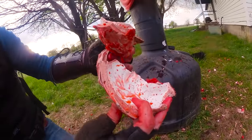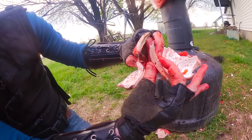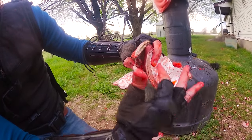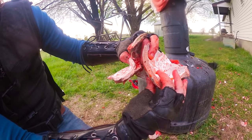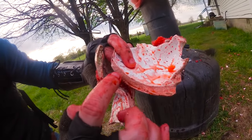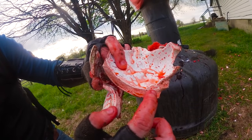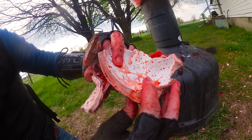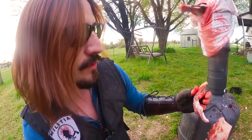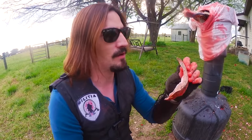So here's some skull pieces that I found right there. As you can see, we've gotten to the point where we are at the exact thickness of actual skull. The cranial cavity is 100% anatomically correct, and the bone material that we are using is just porous enough to break and tough enough to cut, just like real bone. And I think we finally got to the point where I'm incredibly proud of these heads.